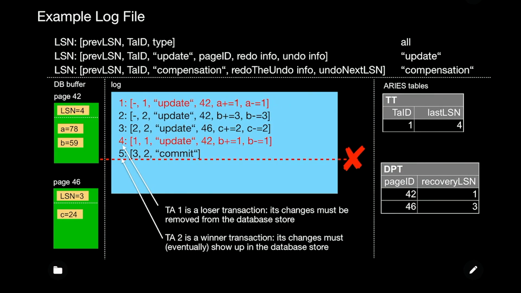Let's make an example, let's extend our example. Let's assume we crash. So that's where we were before. We have a crash after log entry 5. So basically, this is what I find when restarting the system. That is my log. So transaction 1 is a loser transaction. Why? Because there's no commit entry in the log. Transaction 2 is a winner transaction because there is this commit entry. That's okay. So although the changes of transaction 2 should be persisted, changes of transaction 1 must not be persisted.